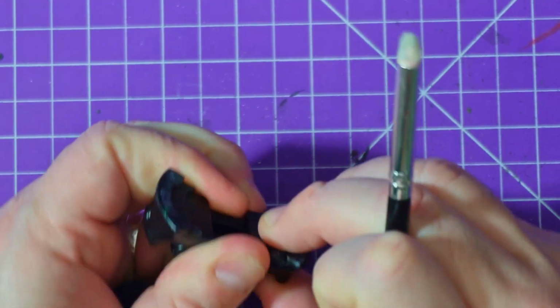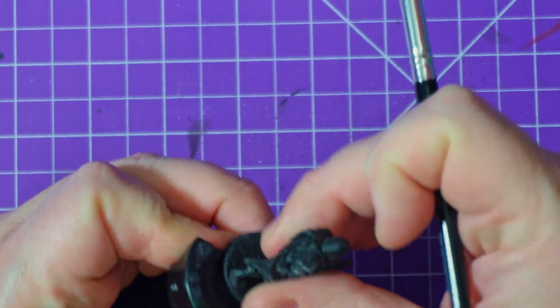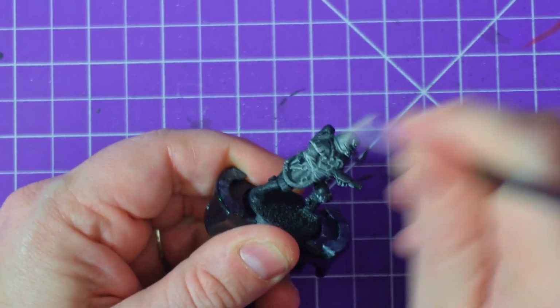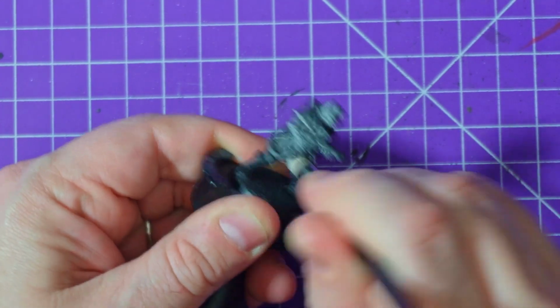Oh my god, it just flew off the paint handle. Good job this is made of metal. Let's try this again. Right, we seem to be back in play.